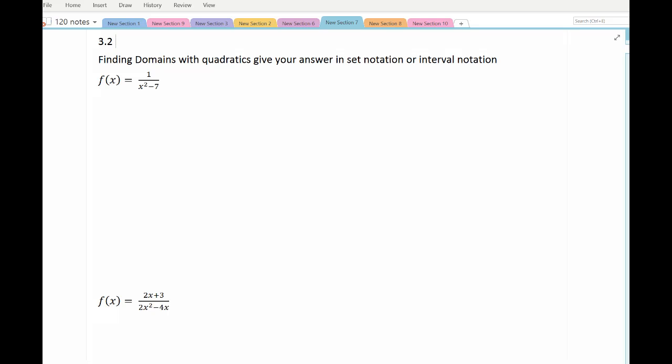Now I can solve quadratic formulas. I can solve for the zero. And these are all going to be division by zero cases because we're looking for the zero, since that's usually what we're asked to find. The first one is, what's the domain of f of x when you've got the rational expression 1 divided by the quadratic x squared minus 7? Remember, we can't have division by 0, so we want all x such that x squared minus 7 can't be 0. Basically we solve for those zeros and throw them out.